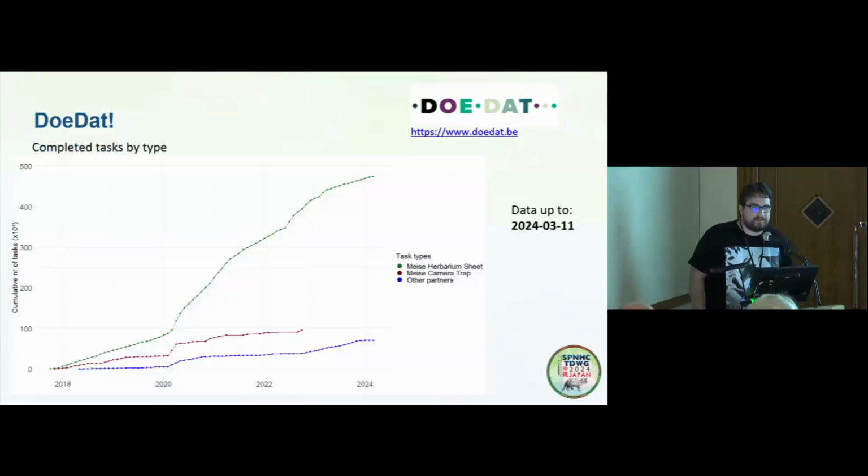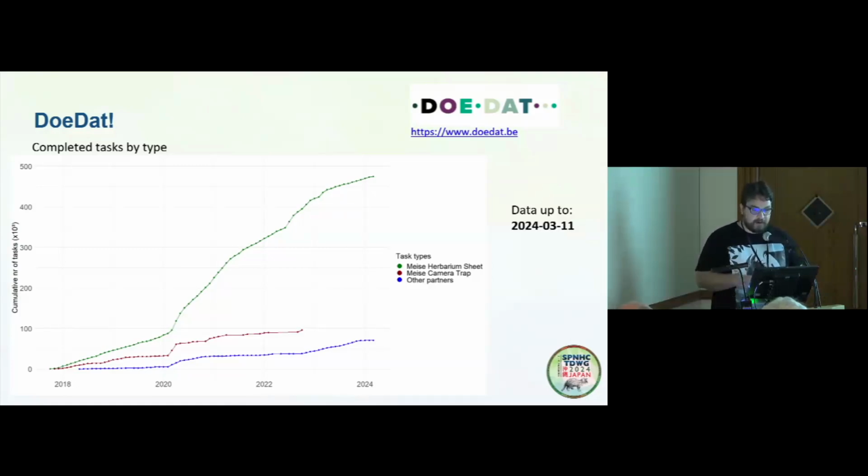I've compiled some statistics as well. So this graph shows a breakdown of different types of tasks, cumulative over the years. So you can see that the biggest chunk has been specimens from our own herbarium, being transcribed by our volunteers and georeferenced in most cases. We have also had a selection of camera trap footage from our garden for quite some time on there, but we have discontinued that, not because it wasn't popular, but because we couldn't keep up meeting demand because they were just done instantly and we hadn't the resources to keep maintaining this process in the garden itself.